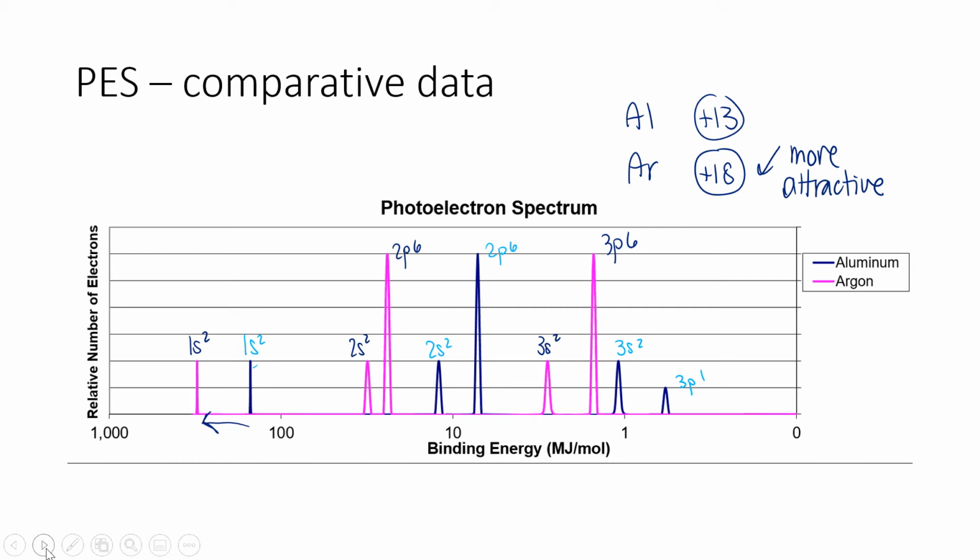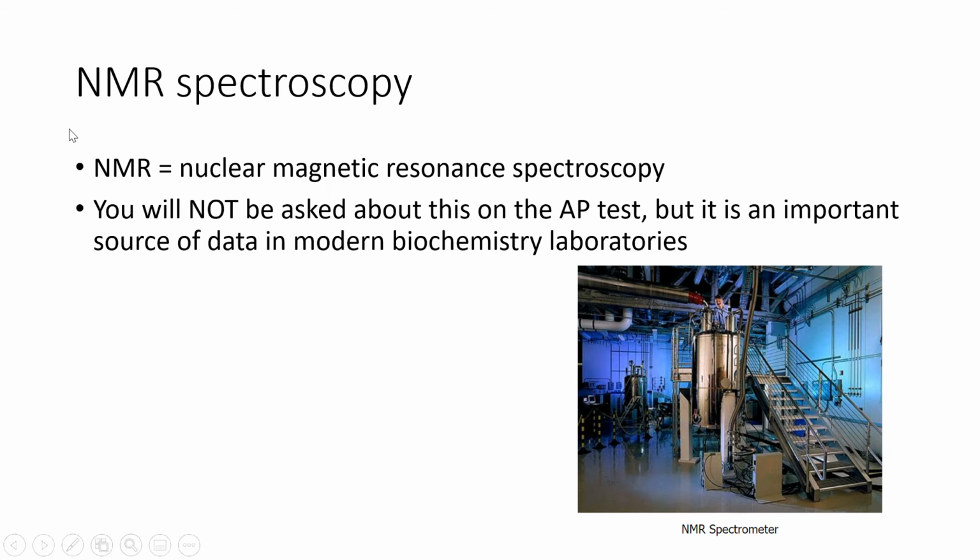All right, and that's the last of your spectra on your note sheet. I also want to point out NMR spectroscopy. It's not on our list of things that we're studying in here, but it's super important in modern chemistry, and so I will include some resources on that if you're interested in learning about it. That's nuclear magnetic resonance, and that's kind of cool because it has to do with electron spin and stuff.